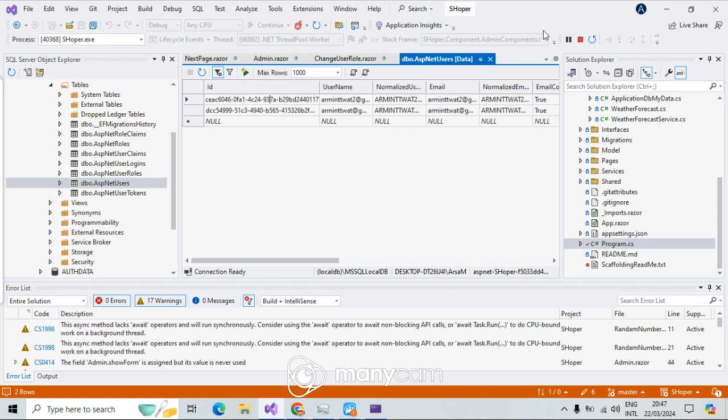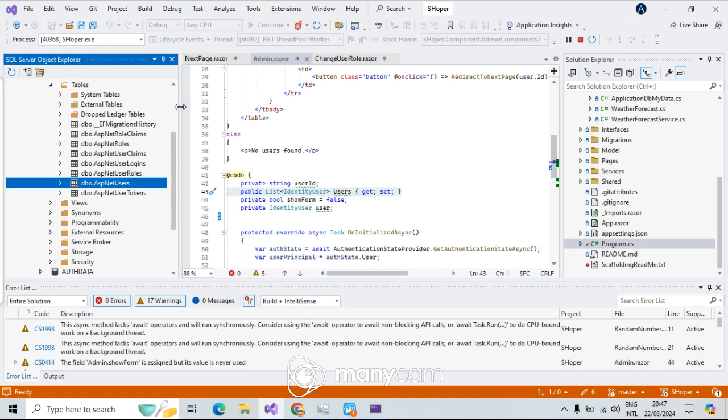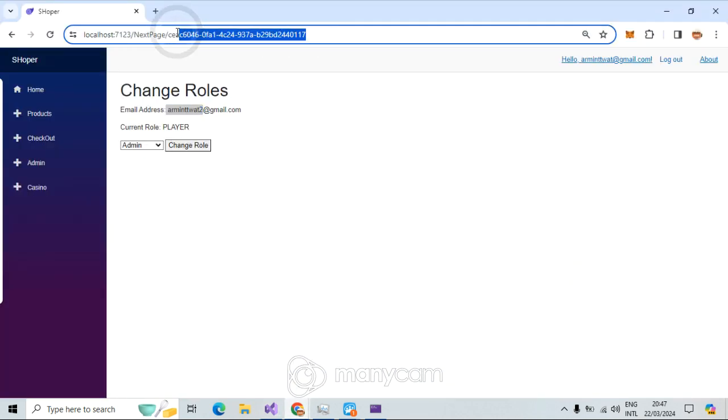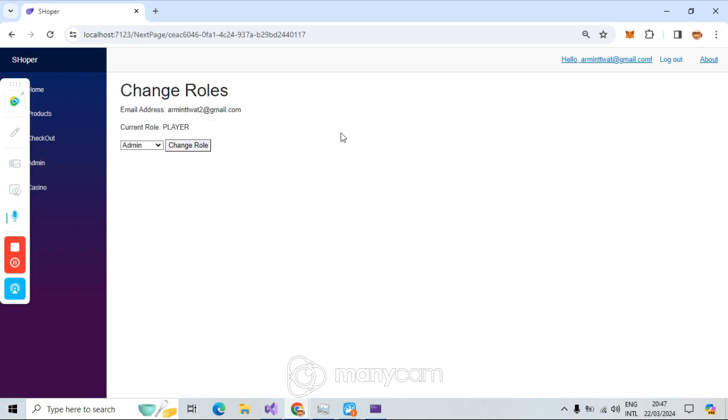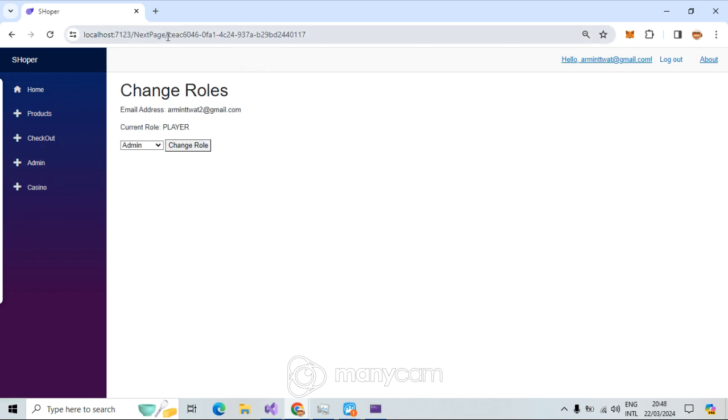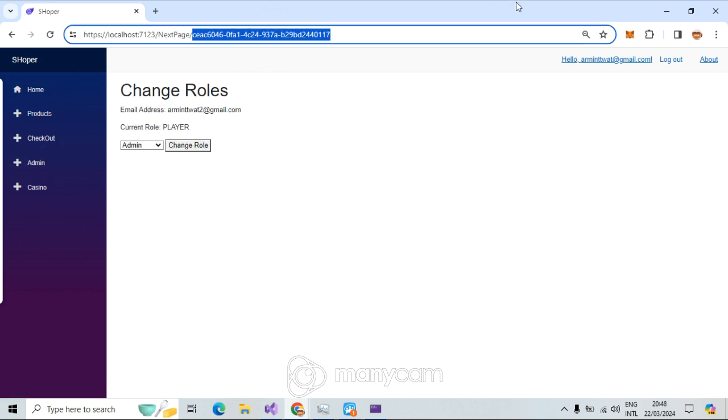It retrieves that ID for me and sends it to the next component. Let's go back to the admin page. When I click here, I redirect to the next page with the ID.